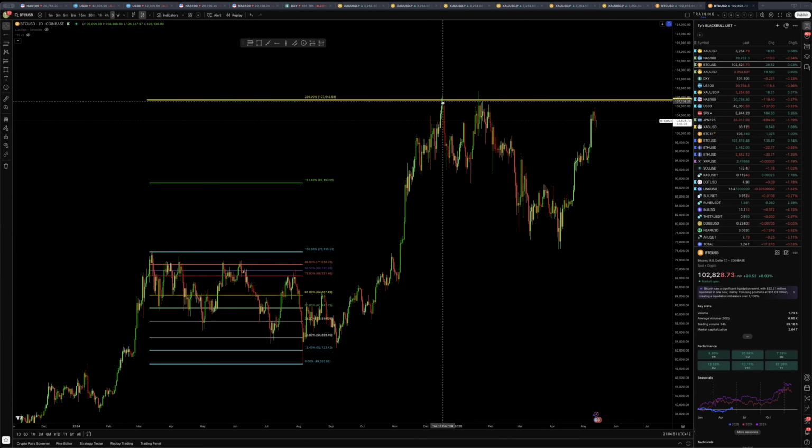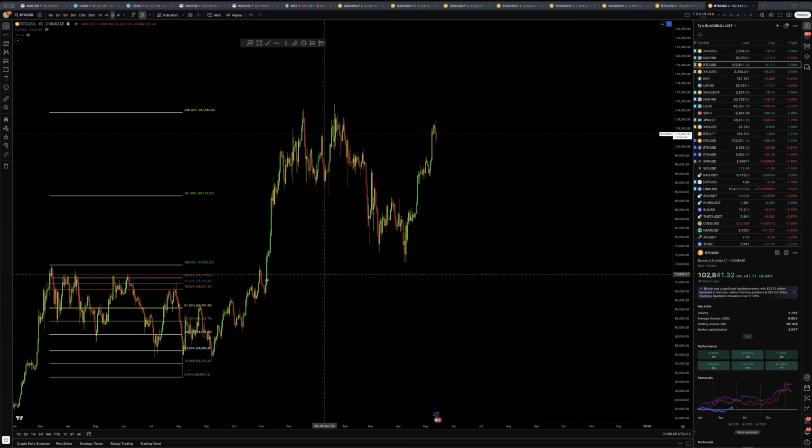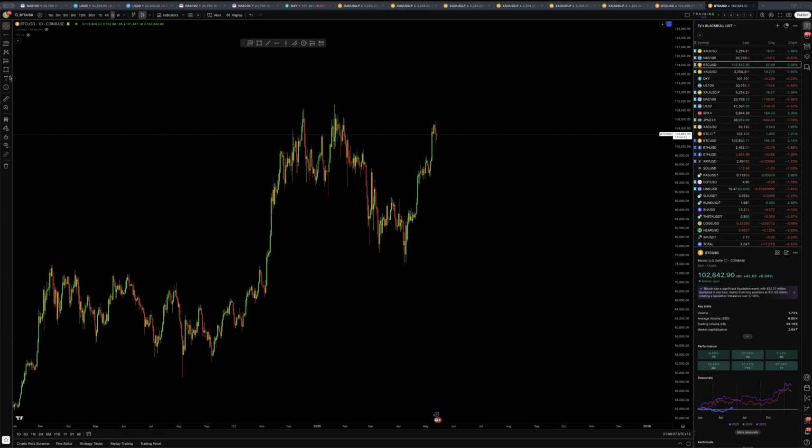So that right there was the all-time high for a good amount of time. And then Trump came into office and there was a big sell-off. So that's how, once you break certain levels, you can predict where things are going to go. So what's next? Let's get rid of that fib and draw one more. That's our big low. That right there is the yen carry trade, when the VIX spiked in August.